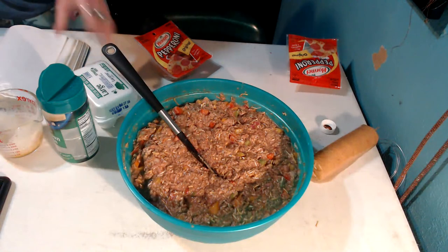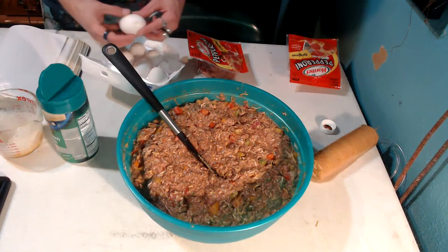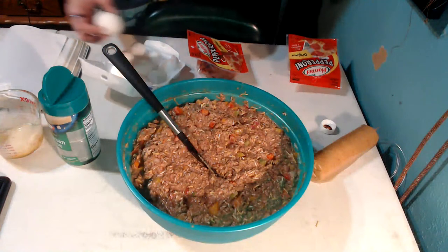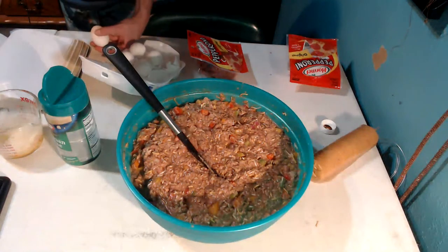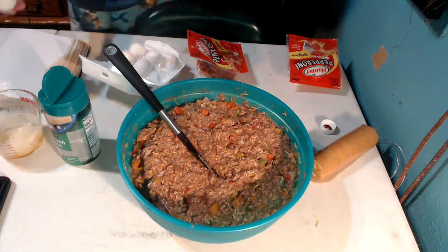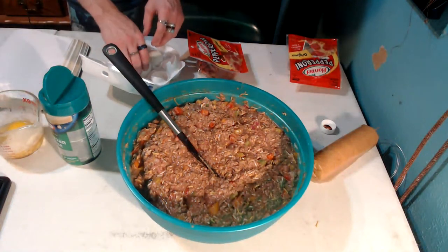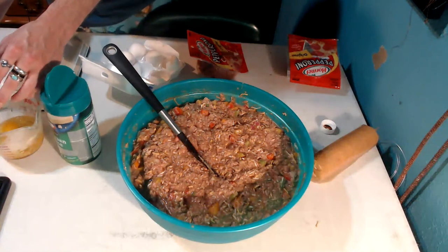All right, so let's get our eggs in there. Oh, shit, I should have checked the eggs. Let's see if this is okay. Egg looks fine. Oh, shit. What am I going to do with this? So, in this batch... Did I even... I don't think I did eggs on this. I know I did 4 eggs in this batch. We're going to do 6, because I did 6 in the one before the last one, and it didn't really seem all that bad. I did 4 in this one, and it really didn't do much of a difference, so I'm just going to go back up to 6 for this batch. What the hell? I wrote in the wrong one. Oh, no, I didn't.